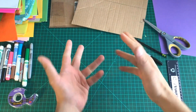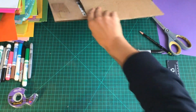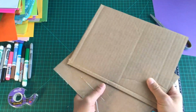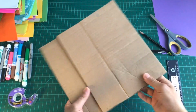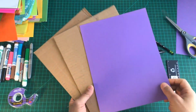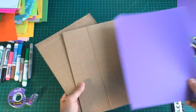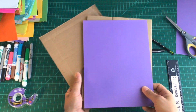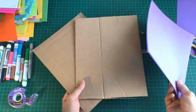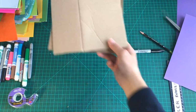What we're gonna need for this project today, class, is some just cardboard from a box. So what I did was I cut this out, and this needs to be about the same size as a regular piece of cardstock. I already pre-cut it, see? So it's just from a box. It doesn't matter if it's got a fold on it. But it needs to be the same size as 8.5 by 11 paper. Okay, so you need 2 pieces of cardboard. All right, so we got that from a box.